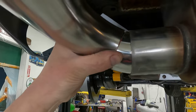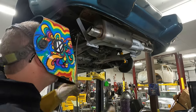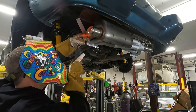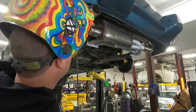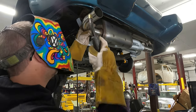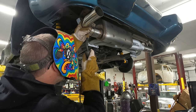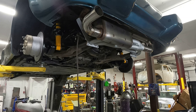And we just gotta tack that up, and then we'll bring it over to the bench and fully weld it. All right, let's tack this up. Shouldn't put the tack there. Put it in the back where no one can see it, right? All right, get that tacked in. Now, we gotta get pretty perfect here. Down a little bit, right about there. Beautiful. I'm happy with that.